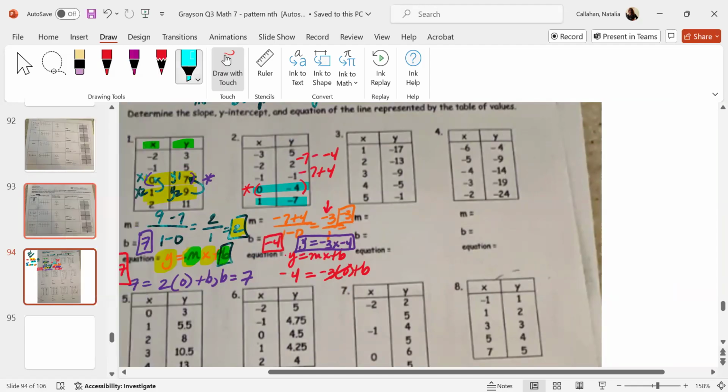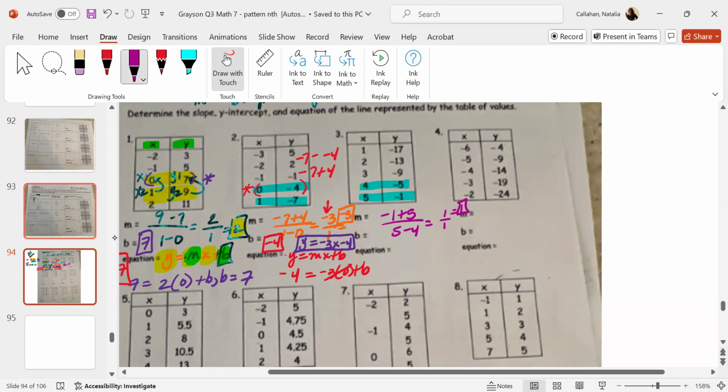I don't care which 2 points you pick, you should have the same answer. In this case, you don't have any 0, right? But if I do 1, it has a negative 17. That's a pretty big number. So I'm just going to do 4, negative 5, 5, negative 1. You can pick whatever points you want. It doesn't matter, okay? Your slope is going to be negative 1 plus 5 over 5 minus 4, which is a 1 over 1, which is a 1.